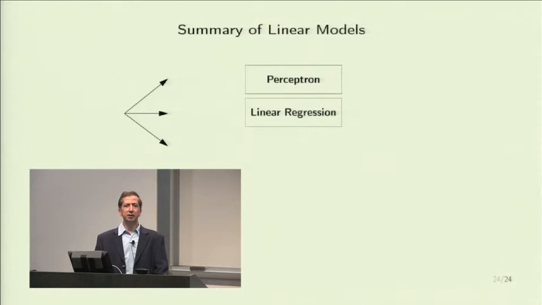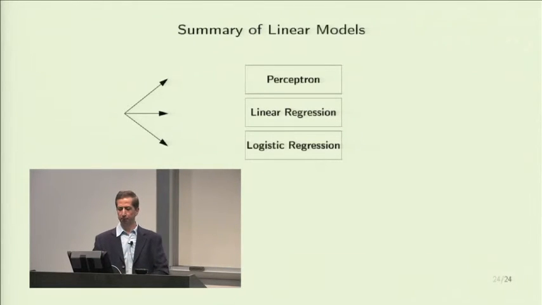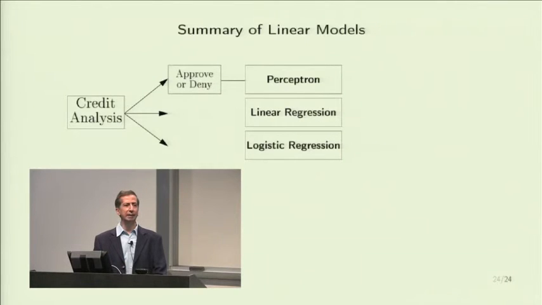We had linear regression. And we today added logistic regression. Let's take one application domain, which is credit, and see how each of them contributes. So we have credit analysis, okay? If you apply each of these to credit analysis, what type of thing do you implement? For the linear classification of the perceptron, you accept or deny. That was our very first example, right?